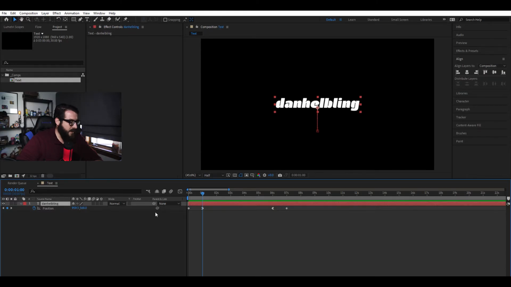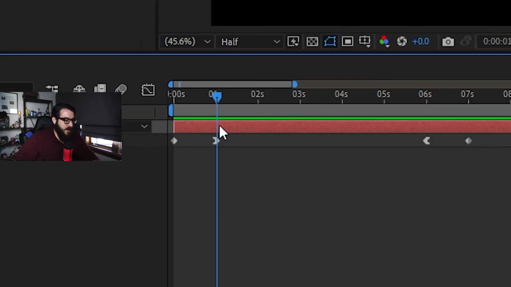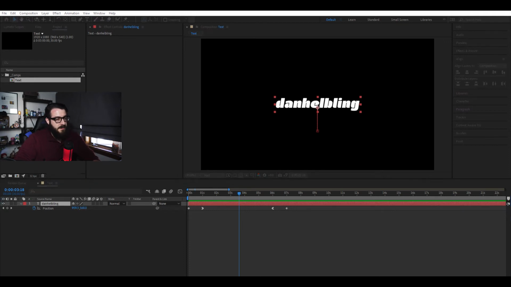If we go back out of the line graph editor, you can now see that the keyframes are ramped. You can see that the way that it indicates that it's ramped in or out is with these different looking keyframes. So now we're going to pre-comp it, and I'm going to show you how to mask it. So if you're on a PC, you hit Control-Shift-C. If you're on a Mac, it's Command-Shift-C.